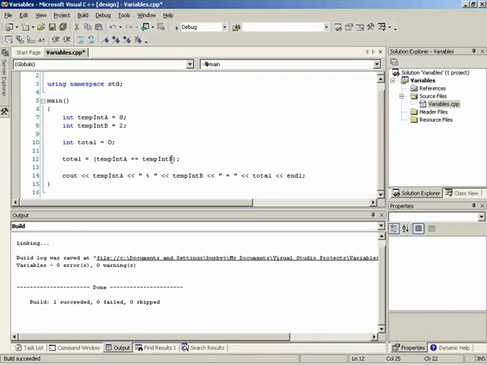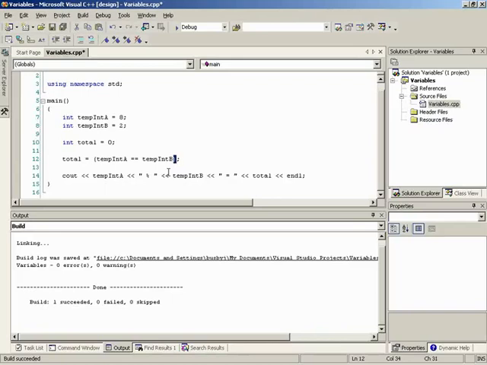So this is not an assignment out there, ladies and gentlemen. This is not an assignment. This is not going to take whatever is in temp int b and put it into temp int a. No, it is not. And another thing you may want to see here is that I put this in parentheses just so it makes sure that it runs whatever's in the parentheses first.